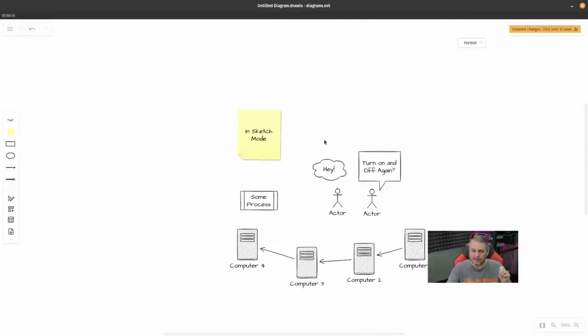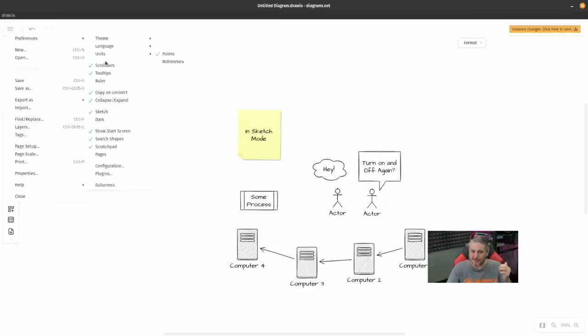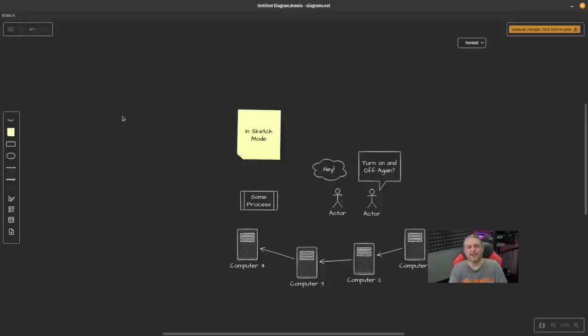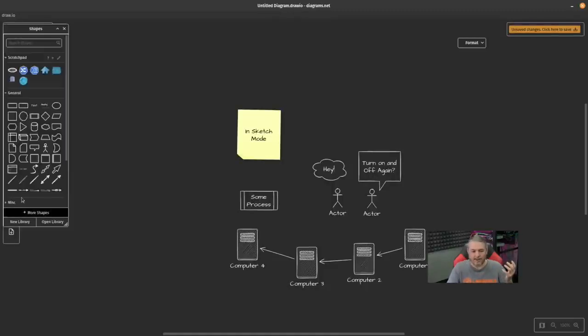Now, what makes this pretty cool is that it's dark mode aware. So this is going to switch to dark mode. And look, it switched the theme of this as well. So I didn't have to make any special color changes, provided I used all the icon sets that are compatible with Sketch, which is quite a few of them, but some of the icons may not show up quite as well. And so when you're going through the shapes, you may run into some issues if it wasn't a sketch mode and you were trying to add text to it, but pretty neat that it does this.